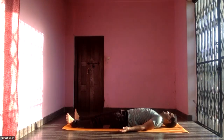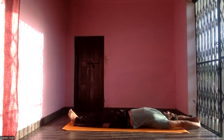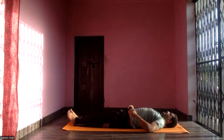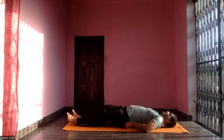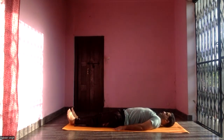Slowly bring your legs together, interlock your fingers, stretch your arms over the head, stretch your whole body, stretch and release the stretch. Get ready for the single leg raises. Place the arms close to the body with palms facing down. Move the shoulders down, bring the chin closer to the chest. Feet together, toes pointing up.